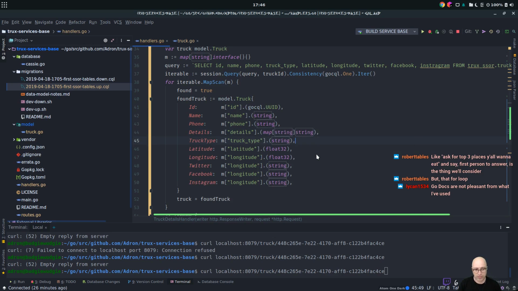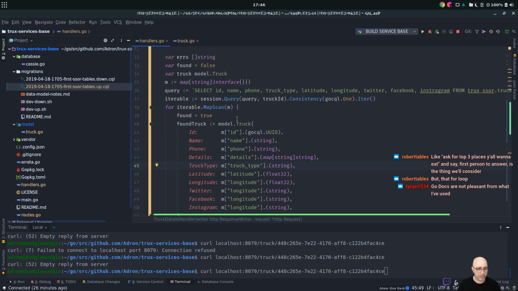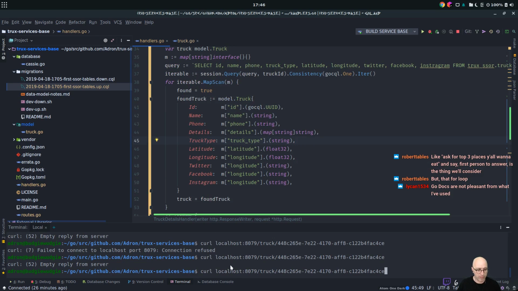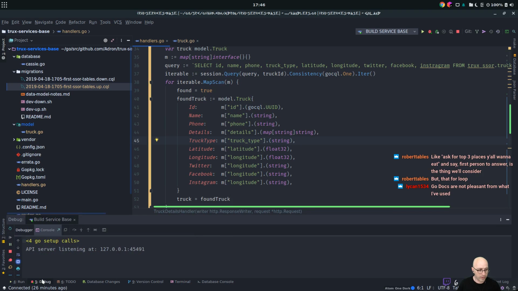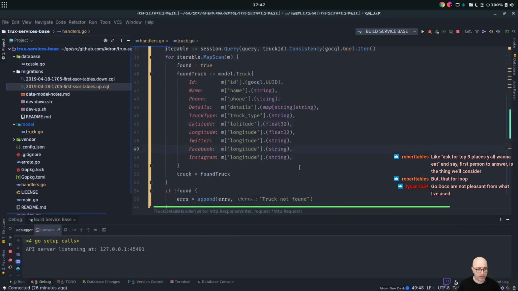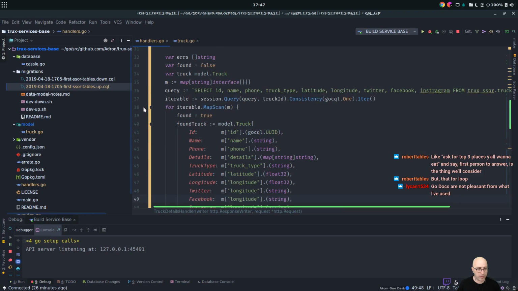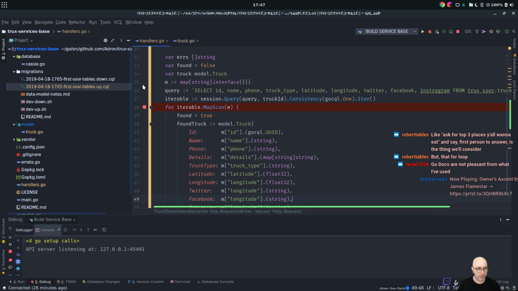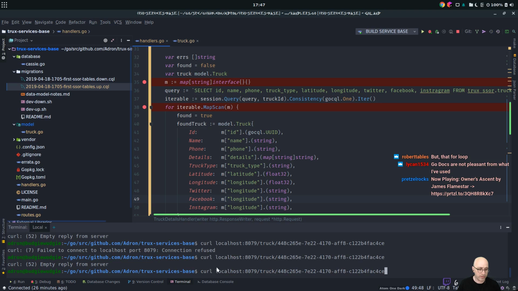Yeah, I don't know. I'm a little confused. I don't think that's going to work, but we're running, right? Yeah, we are running. And I put a stop here because I wanted to get to the query before I start mapping, because I think the mapper is going to break. And then let's issue this sucker.